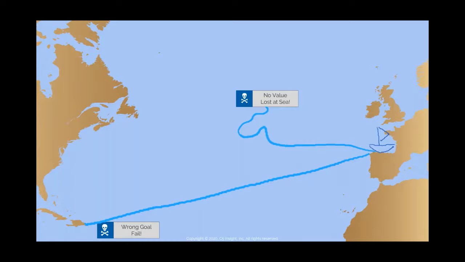Now, silly as this illustration seems, I use it with executives and leaders all the time. I can't tell you how often I see them shaking their heads yes as they look at this, going, this makes perfect sense. One of these scenarios feels a lot like the journey that we went on.